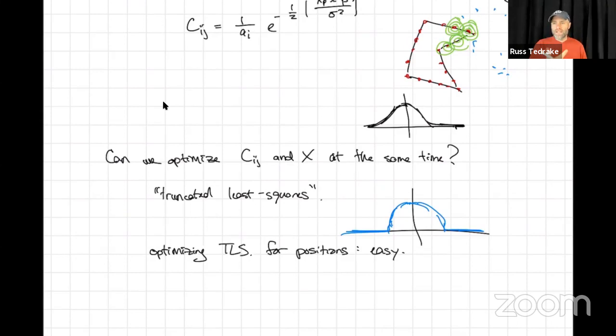And the scalar case of a truncated least squares problem happens to be a good case where we have a nice solution. Okay, optimizing it for rotations, yikes. But it can be done.